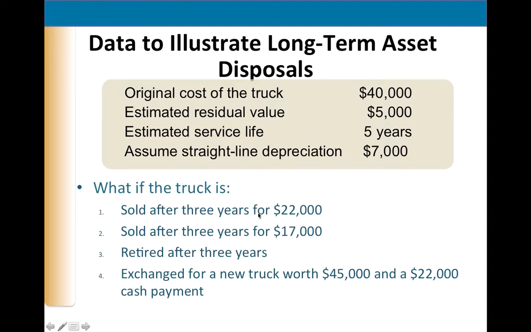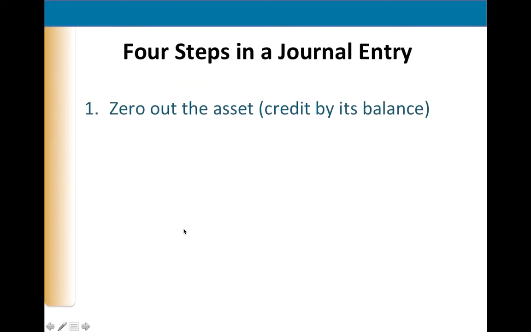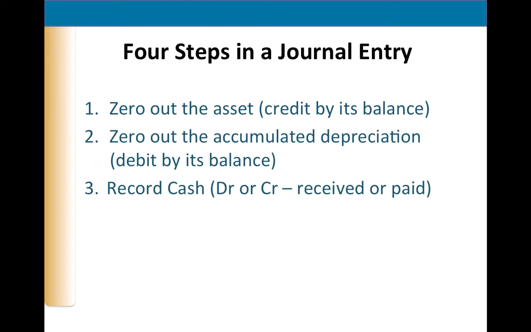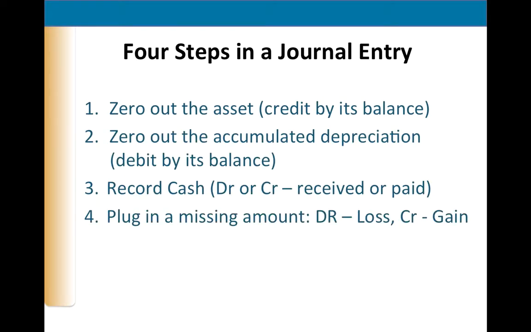What if I sell the truck after 3 years for $22,000? What if I sell it after 3 years for $17,000? What if I retire it? I cannot sell it. And what if I exchange it for a new truck with the cost of $45,000 and a $22,000 additional payment? So I trade in my old truck. So I want you to pay attention to these 4 steps. These are the 4 steps I'm going to walk you through.